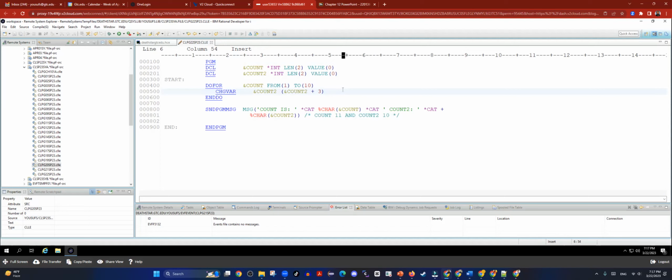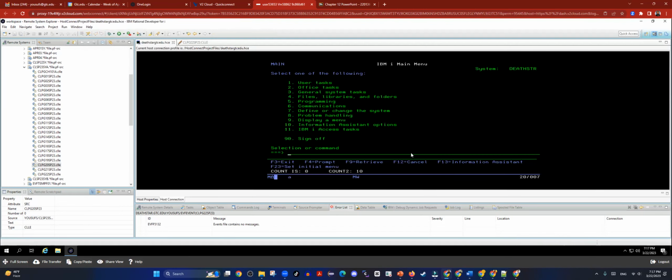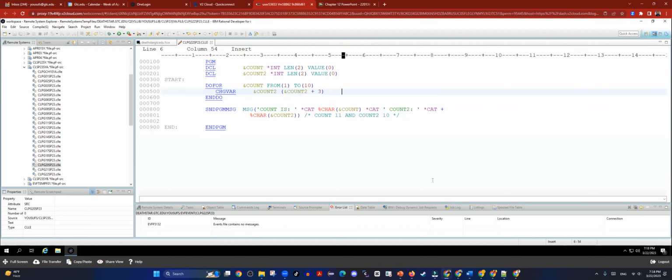Count is incrementing by 1. Compile it. And run it. And this time you will see that count2 will actually reach 30 because that's what it does by incrementing 10 times.